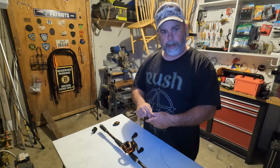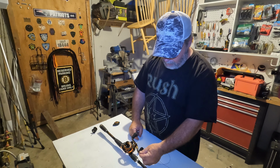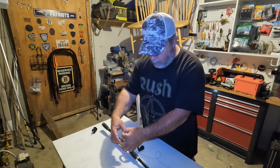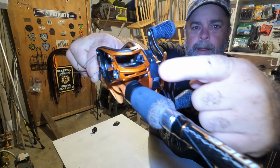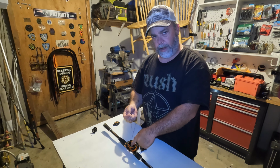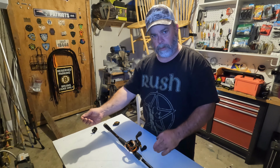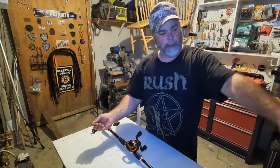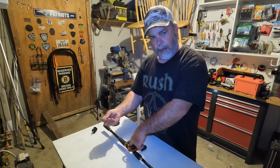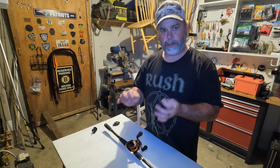So now once you have the side plate and the spool removed, you're going to put the line into your spool, and you're going to do that by putting it through the level wind guide on the front of your reel. And I'll bring that up so you can see a close-up of that. Put it right through the hole in the level wind guide, so it's inside your reel, and then you go out the hole where the side plate was. So at this point you have your line coming from the new spool of line through the rod tip and all the guides, through the level wind guide, into the reel, and out the hole where the palm side plate is. And so now what we're going to do is tie the line to the spool itself.